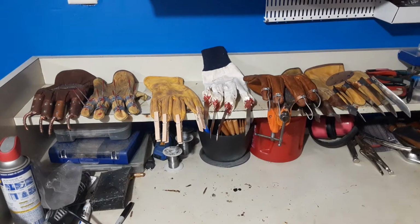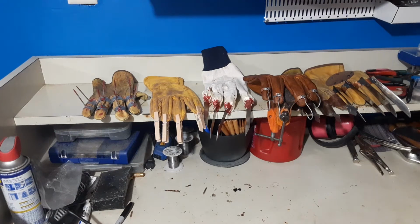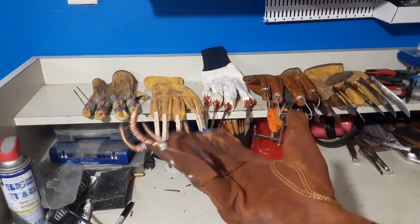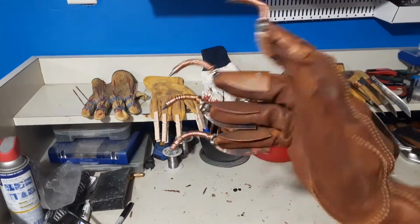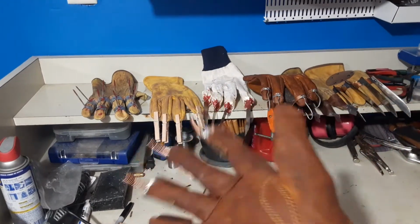So I'm just gonna go through each of the gloves individually, starting from left to right. These are all names that I've dubbed them for simplicity. They don't have official names. First off is the Bear Claw Glove, and the glove that I actually hate the most to make out of these, just due to the fact that wrapping all this copper wire around the nails is not fun.